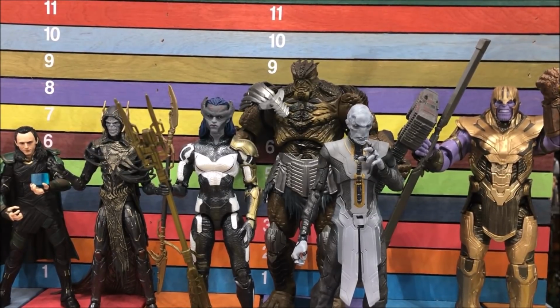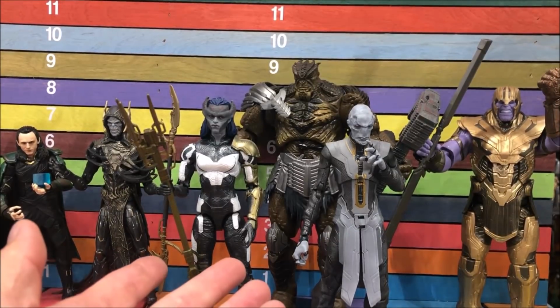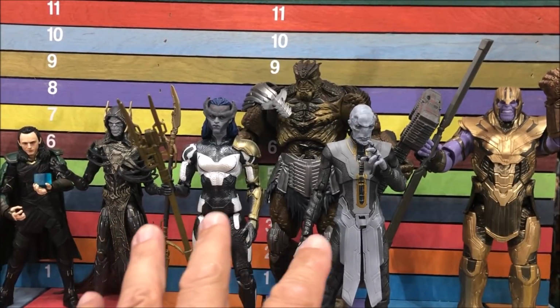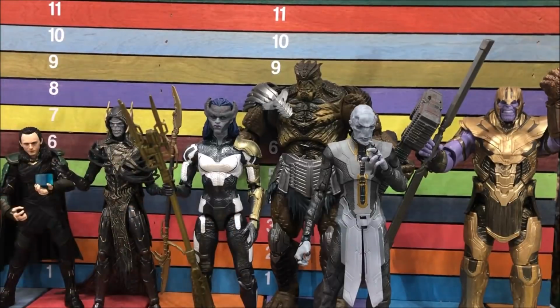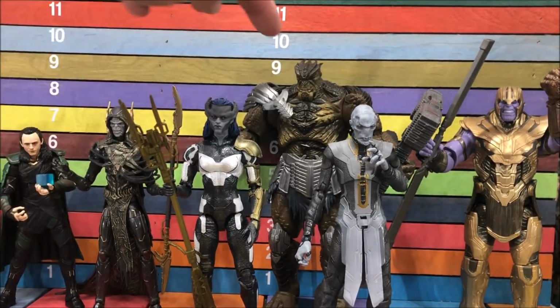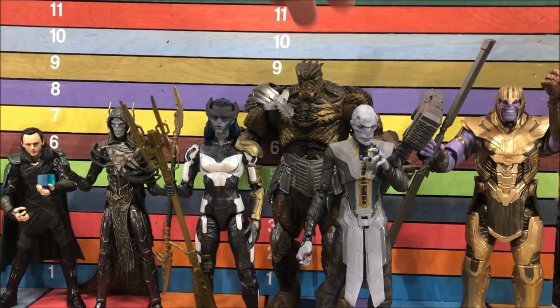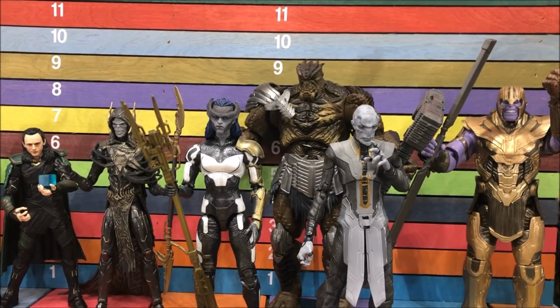The movie version is 4 members, which is cool, but it would be even cooler to have one more totally awesome figure like this, because this is Marvel Legends perfection. This is where they shine. I love every single one of those. No complaints whatsoever. Even though this one was kind of a mix between the movie and the comic book version, they probably didn't know what he was supposed to look like, and I'm totally cool with that. It is what it is.